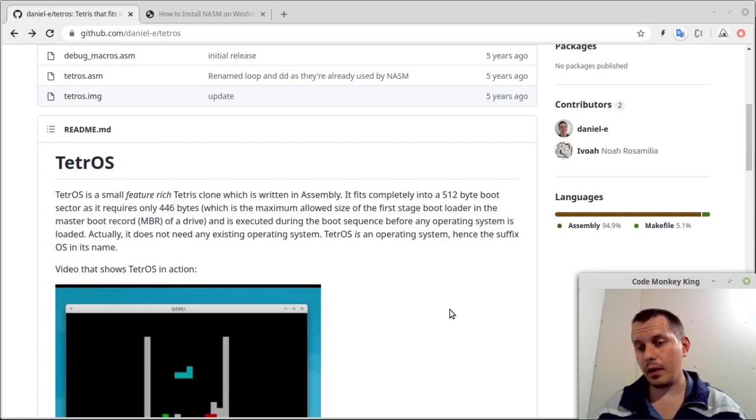A few more words. I'm on Linux, and the techniques I'm going to be using are Linux techniques. I'm going to be relying on the dd command, and in later tutorials I'm going to be relying on the cat command as well. But if you're on Windows, you can still follow, because it's not really a matter of the operating system.